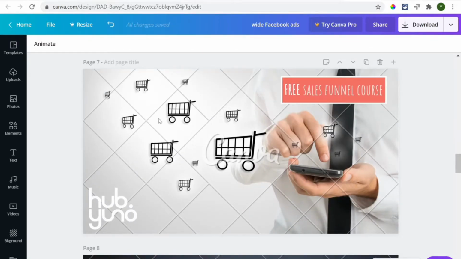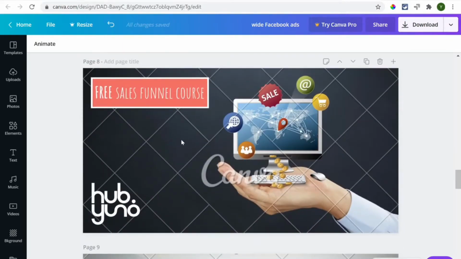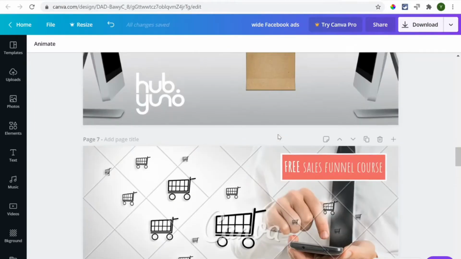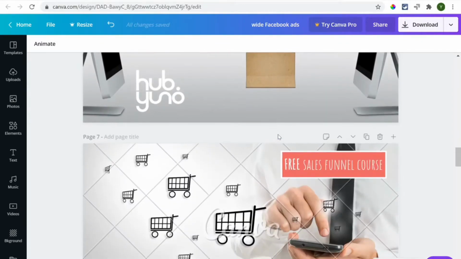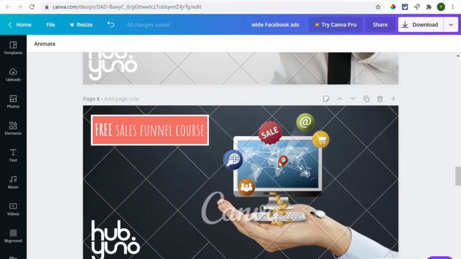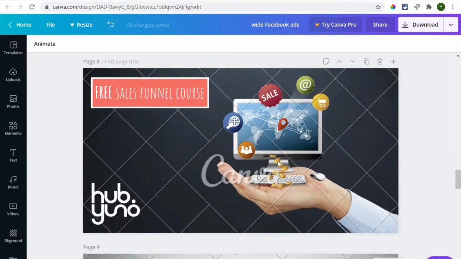Now this second one, showing on a mobile phone, showing the shopping carts. This third one showing the computer with a nice dark background image on there, showing sort of sale and showing it's an online thing. So these next ones were about online shopping and saying, okay, our course can boost your online sales, thinking along those kind of lines.